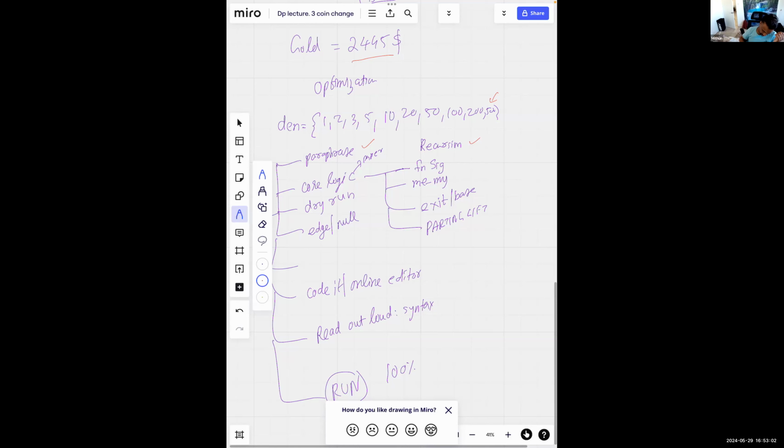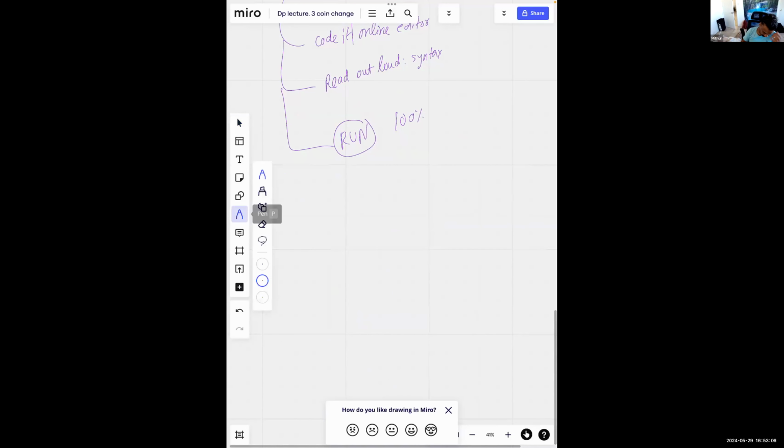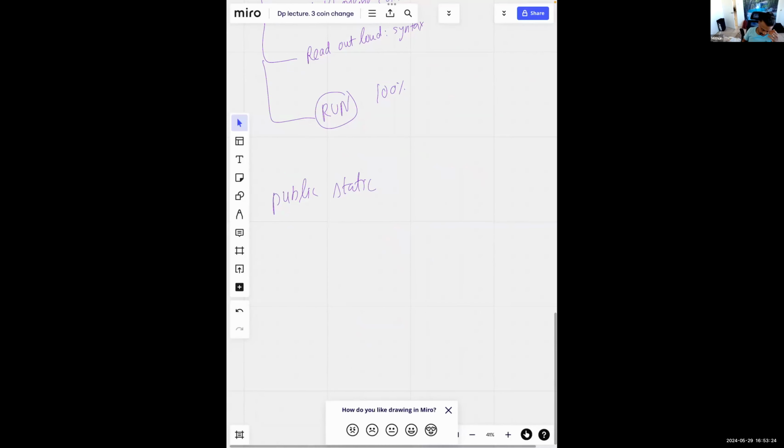Fine. So then let's say, what will your function signature be? So we will return an int. Color is too light. Let's say public static. Again, remember, we just write in Java, but code in Python, that's okay.